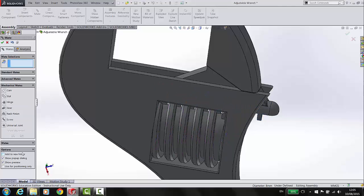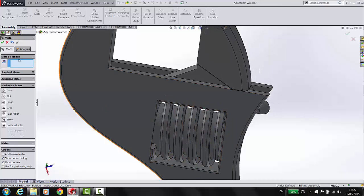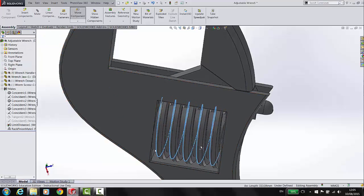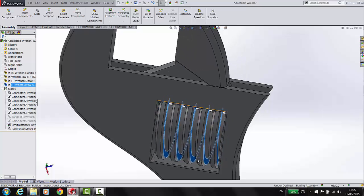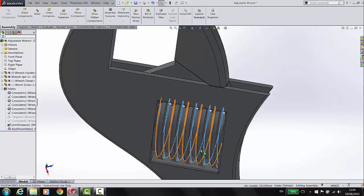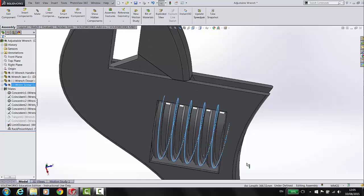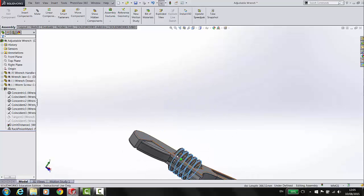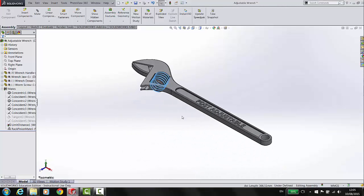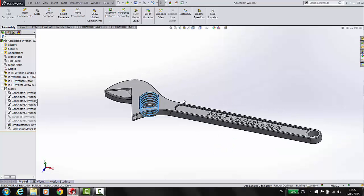And we'll accept that. So now when I spin my thread around, the jaws will close. Not as easy to select them as you would think. So now the jaws will close right up on my wrench. That is it completed.